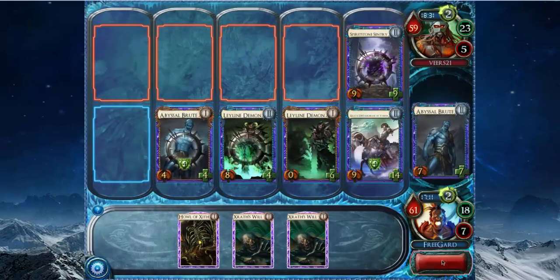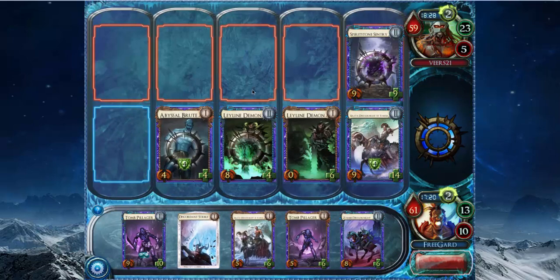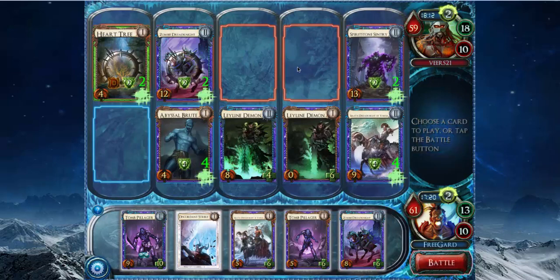So it's a pretty easy choice to put it in there, and I drew the Tomb Pillager right away. So hopefully my Zrath lives this hand. Okay, so Heart Tree that doesn't kill Zrath. I mean, it kills Zrath eventually, but not right away.